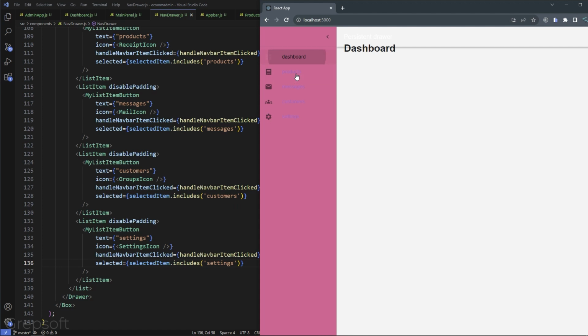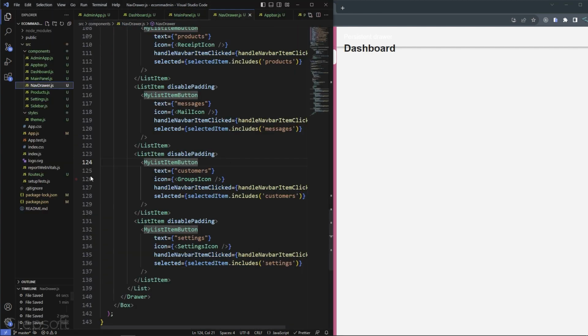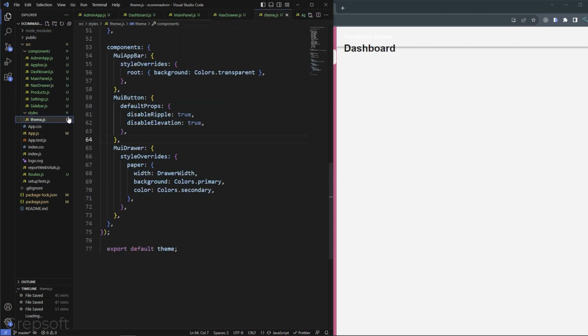Cool. So as you can see, now I can click the different menu items, and the highlighted ones are coming through nicely. So now the next thing is to fix this drawer, because I don't like how it looks at this point. To do that, we can do it at the theme level, so we don't have to fumble around with the drawer component.